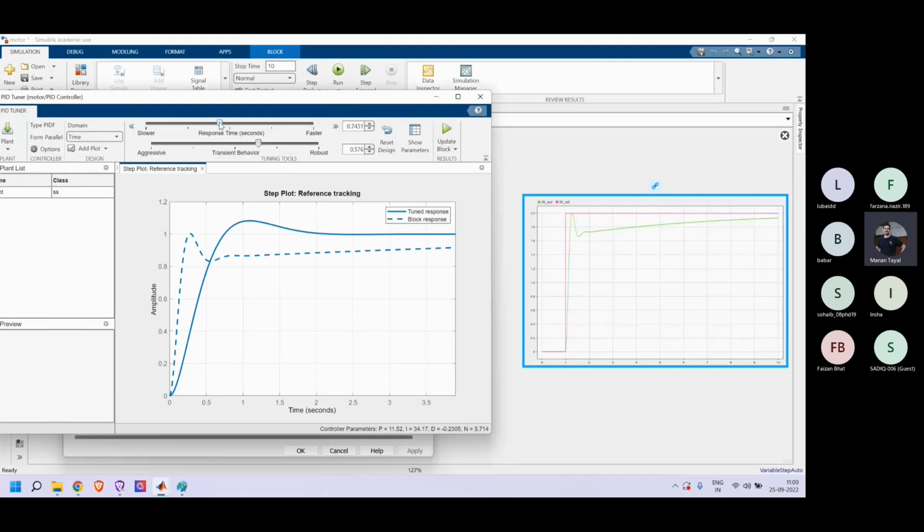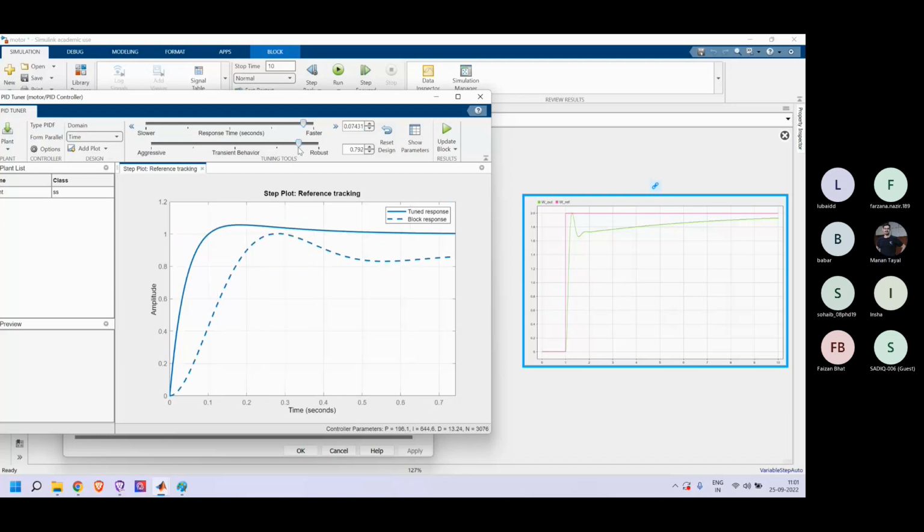And I can program this based on my requirements, right? So if I want my response time to be faster, I can decrease the response time. Plus, if I want my response to be much more robust, I can also adjust it.